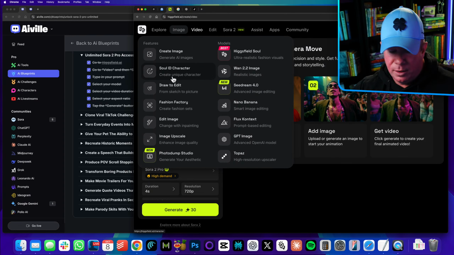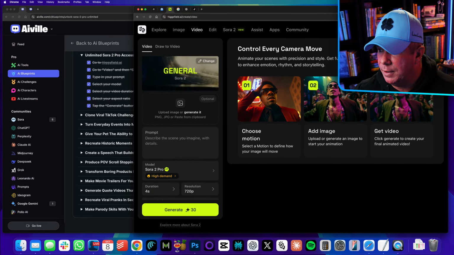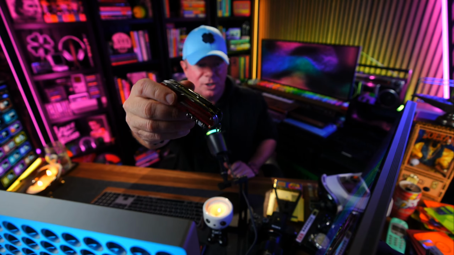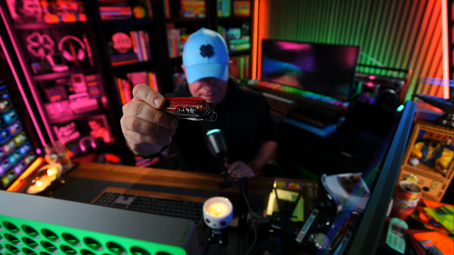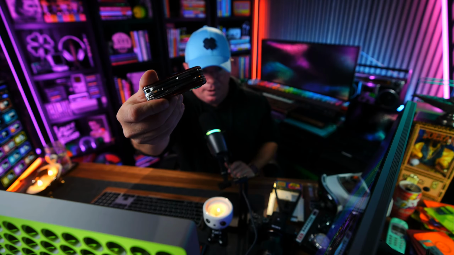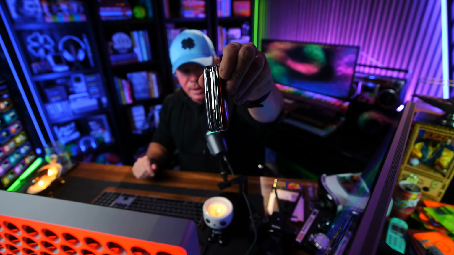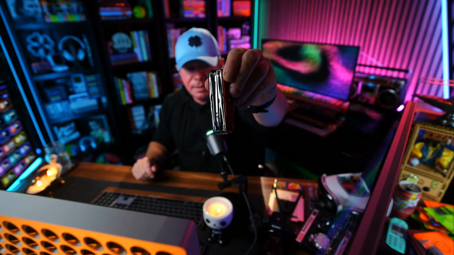The way that I like to describe Higgsfield.ai is, I have all kinds of fun little props here in my office that I like to use, and I imagine it is like this little Swiss Army knife. If you've never seen a Swiss Army knife before, this is a small one. I used to have a much bigger one when I was a kid. But this one has maybe 15 or 20 different things it can do.